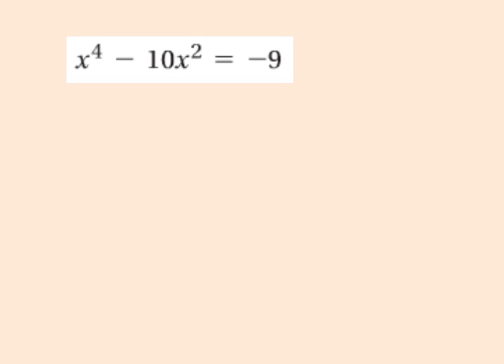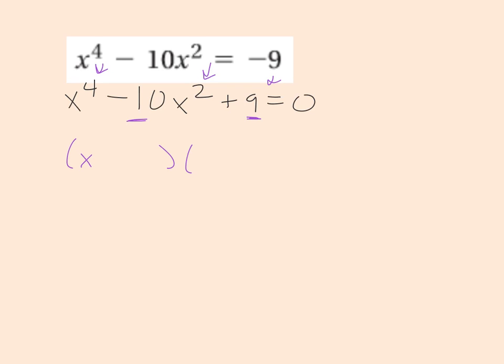Now this is where it gets a little bit different. So again, first I still want to set this equal to 0. But when I look at this right here, there's no number that I can take out of all of these. Now, if your variable goes by even numbers, like 4, 2, and then nothing, 0, you can still factor this. So I'm still going to look for two numbers that multiply to get 9, add together to get negative 10. Those two numbers would be negative 9 and negative 1. However, in order to get this every other term, you have to have the top two x's would be squared.